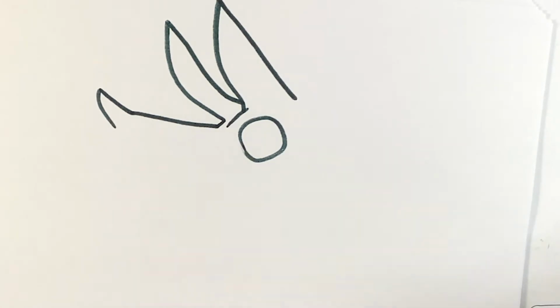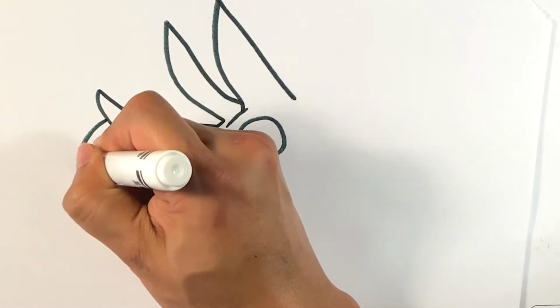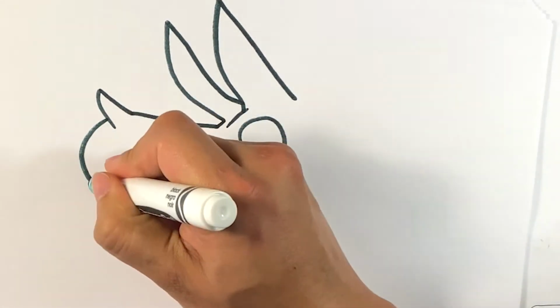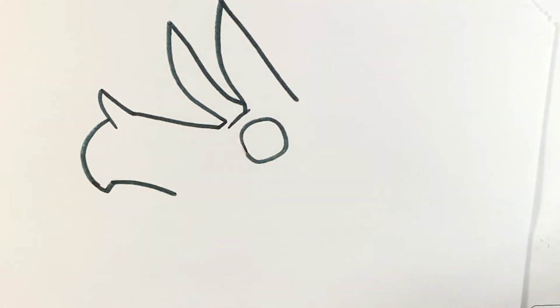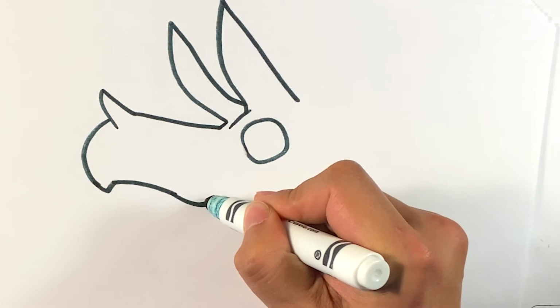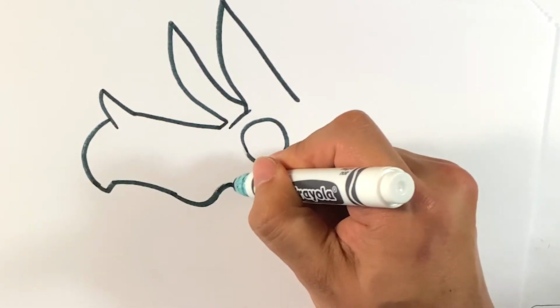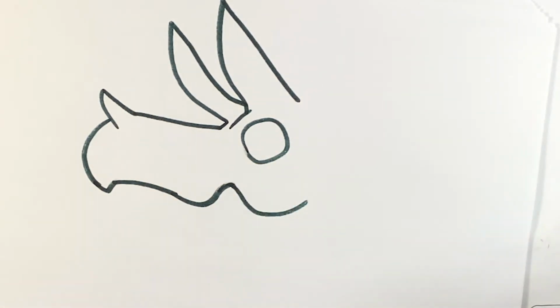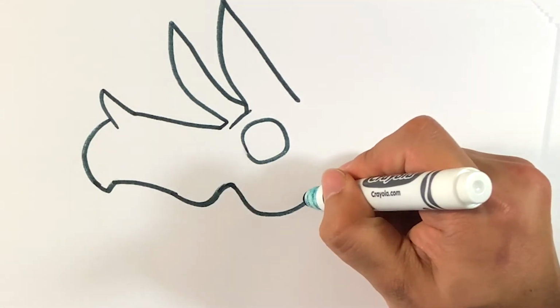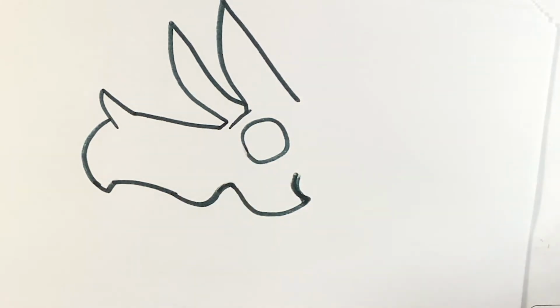Sweet. What I'm going to do is pull the front. He had a bit of a beak going on, so I'm going to pull a curve here, almost like a beak shape. Down, up. Pull back across. Pull down, up. And right here, the zygomatic arch, right? I think they call it a jugal bone on dinosaurs and lizards. It's basically the cheekbone, which you see on every type of skull, which is cool.